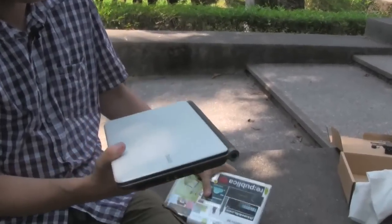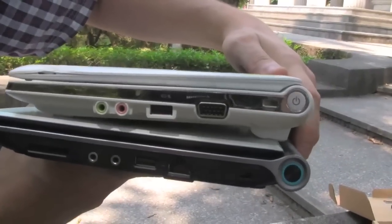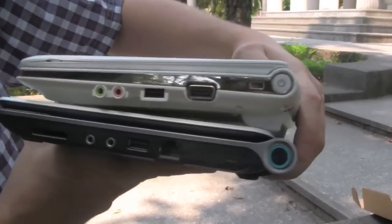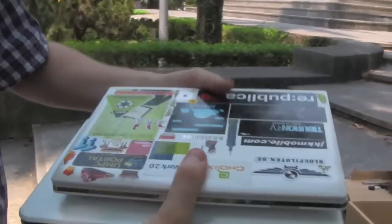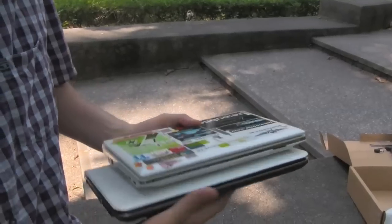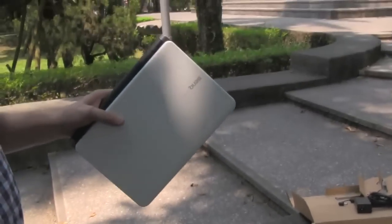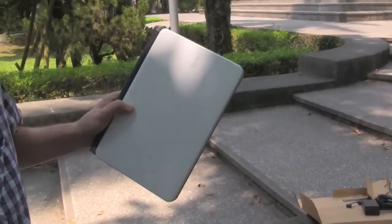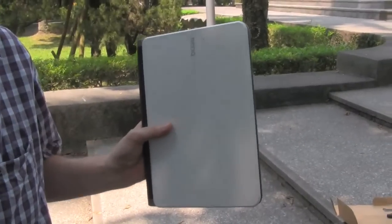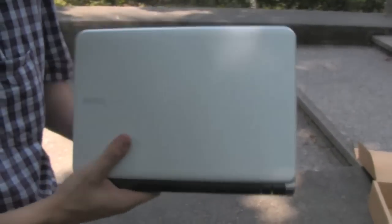Just to give you an idea of the size, look at this — it's a little bit slimmer, and of course it's deeper and wider. The big advantage is the 12.1-inch display with 1280 by 800 resolution, which is definitely a huge advantage when you're surfing the internet. And as you see, even the ants love the EcoBook — you have some ants crawling all over it, because these outdoor unboxings are quite interesting.